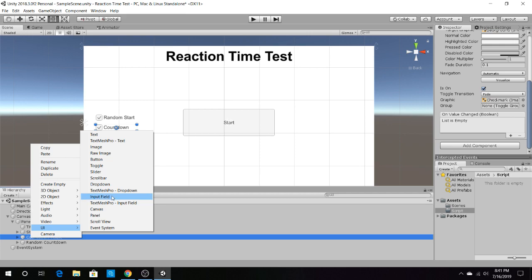This will have to be an input field. Maybe.